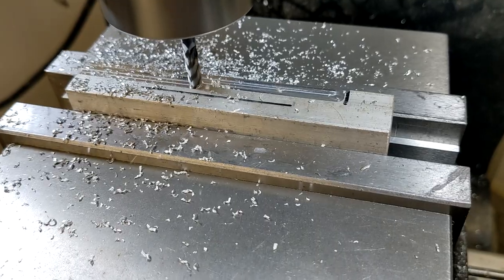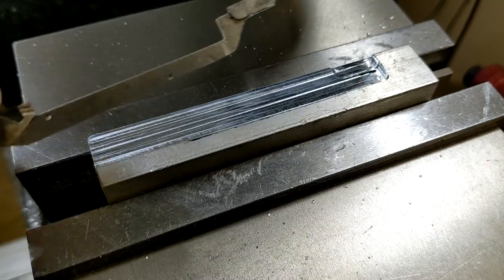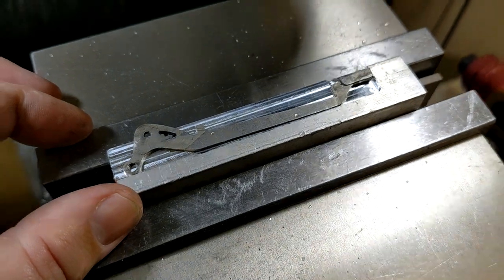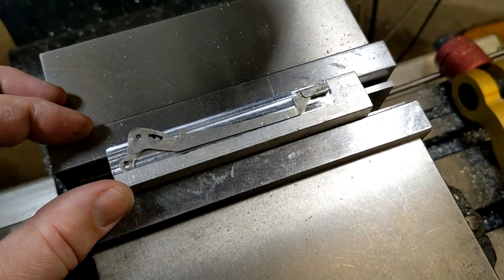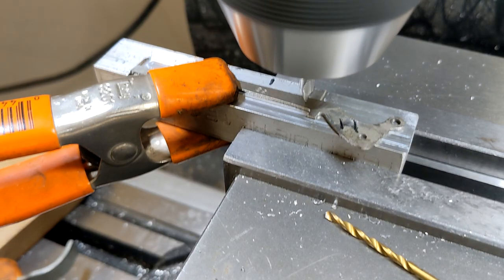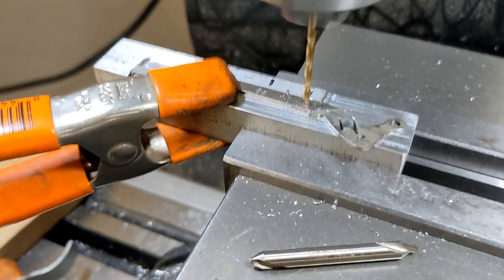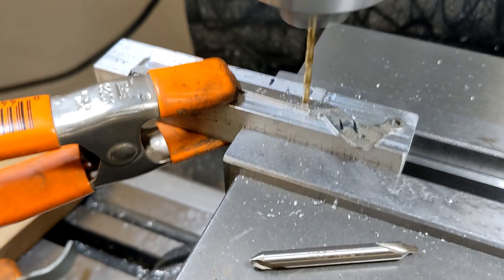I ended up making a jig that let each bar be inserted, aligned along the side of the bar which would be visible when folded away, and then snugged down against the tip of the typehead as the final datum. With this I was able to drill the mounting hole in each, with some confidence everything would line up nicely, because it was measured from the most visually obvious feature, the typehead.